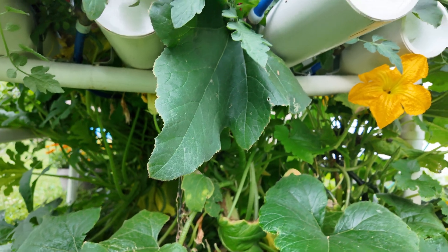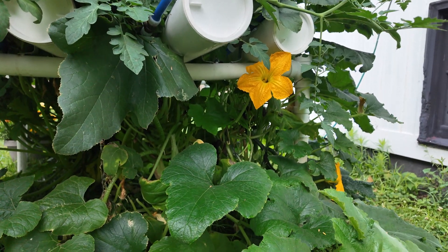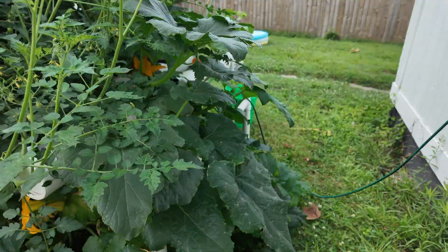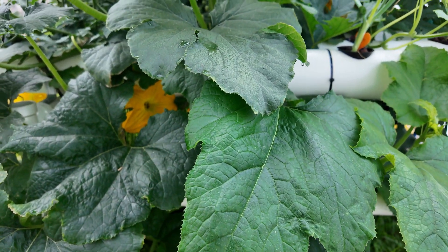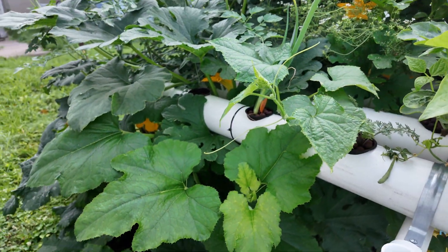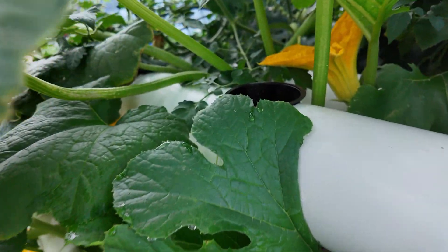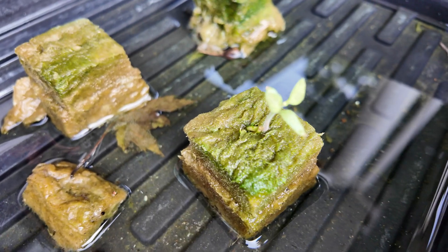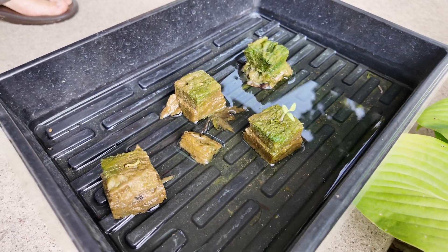We've got some strong plants over here. We did have some problems with squash moth borers and had to keep removing them forcefully to get them off our plants. Over here, our little friend — we nicknamed him Frank — was protecting the garden from all the evil insects, which is great. I've got an open spot and a tomato out front that is another supermarket tomato with seeds in it, so we might put it in there — just to see what happens.